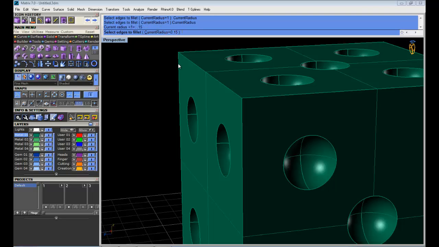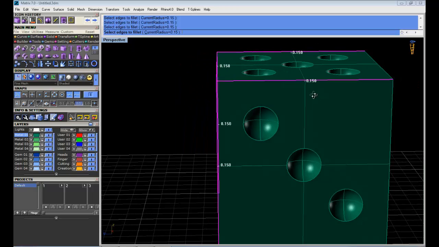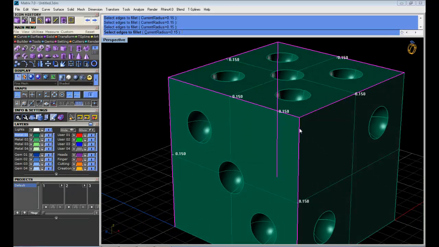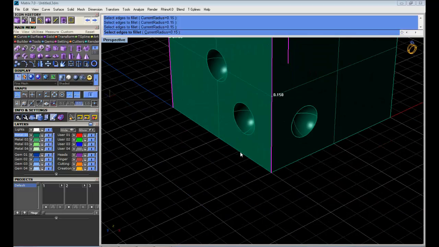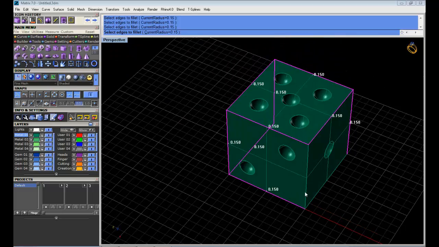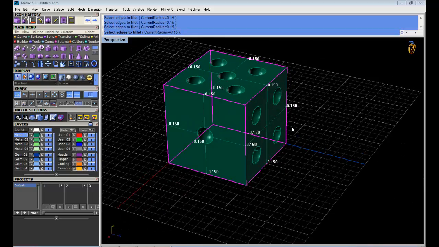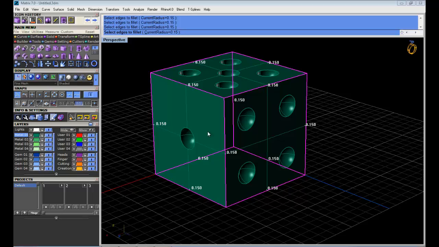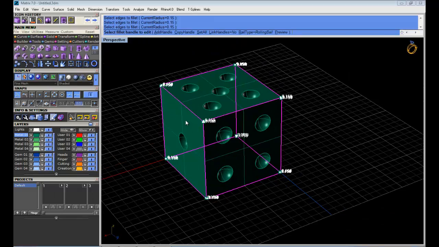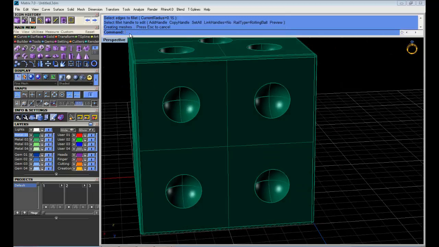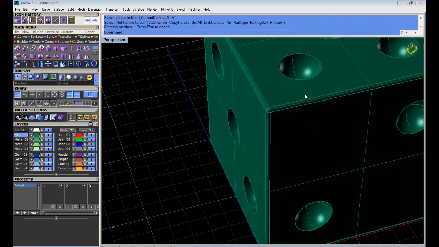That's millimeters always. Okay, you can change that, but I strongly recommend not to use more than 0.20 mil. Anyway, select edges to fillet. So we are going to select the edges, all of them. There's no need to press shift, you just need to select the edges. Alright, we're gonna use just the main ones, okay? Enter and enter again. You see, now the edges are much smoother.